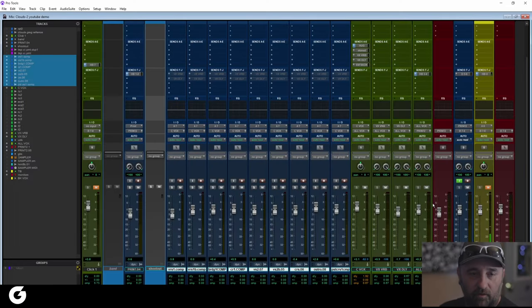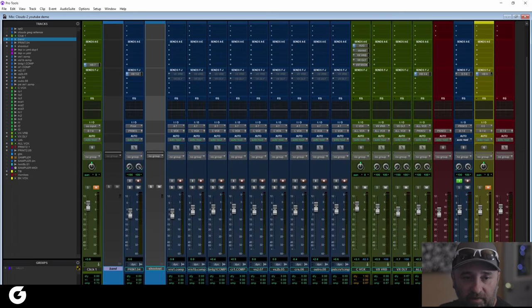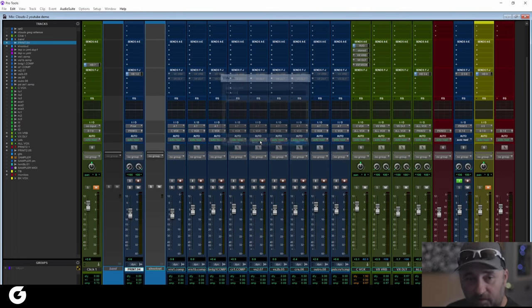All right, so what we have here is one of the vocal tracking sessions that was early on in our production. Every time I do a new day, I just save it as a new file. So I just called up one of the older ones. You can see it's very similar to the layout that I described before. We have all the band tracks here that are frozen and consolidated in this folder. And this track here that says print, I'll label it for you guys. That's the rough mix. So the whole shebang is coming up right here.